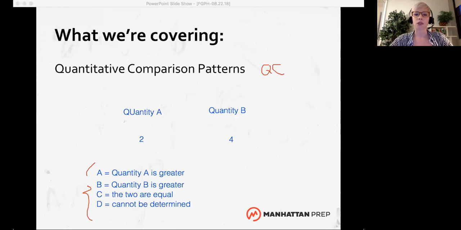So let us do this. You know what? I'm just going to throw you guys into the deep end. I'm going to give you a set of problems to work on, and then we're going to figure out what the patterns are, what the theme is. So what I'd like you to do is just keep track on your own paper. Don't type in the chat, please, but keep track on your own of what answers you get for these, and then we'll talk about what patterns we can discern.